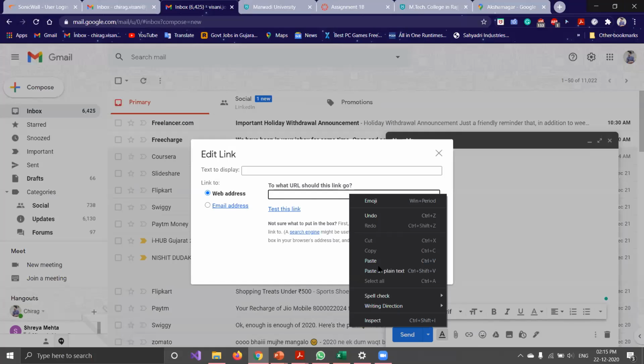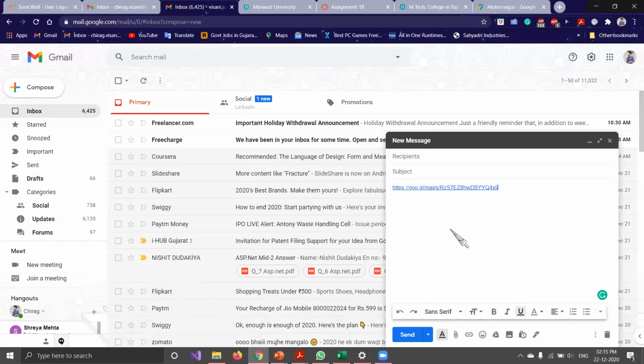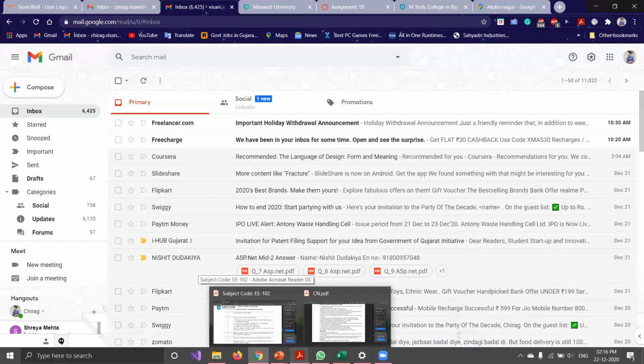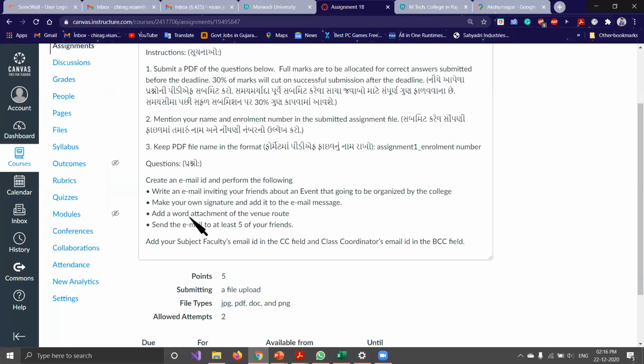It will show you like this. So the third thing is add a word attachment of your venue route. If you are going to organize a party at Marwadi College, you have to attach that venue route.